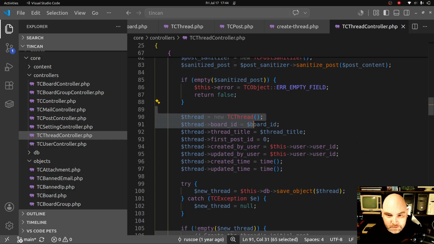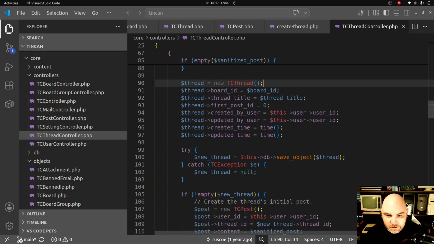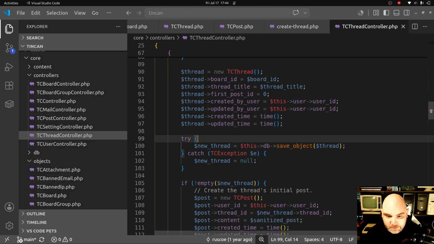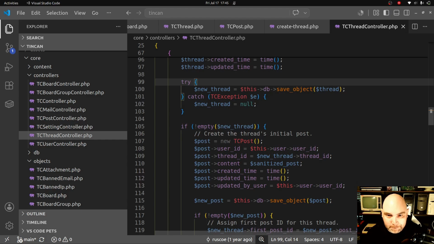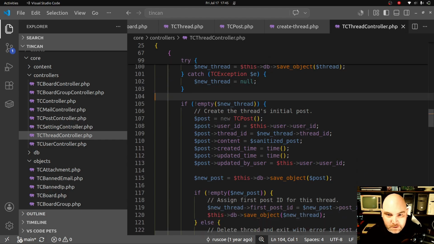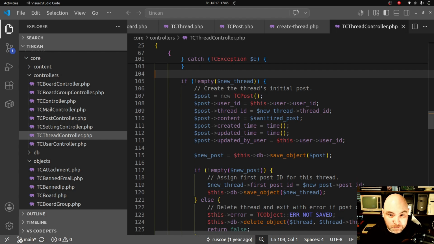And then right here we create the TC thread object. And we set the board ID, the first post ID, created by user, updated by user, created time, and all that kind of thing. And then the new thread goes through a database system and saves the object. And assuming there's no exception thrown, and there's no errors there, we go ahead and create the first post.